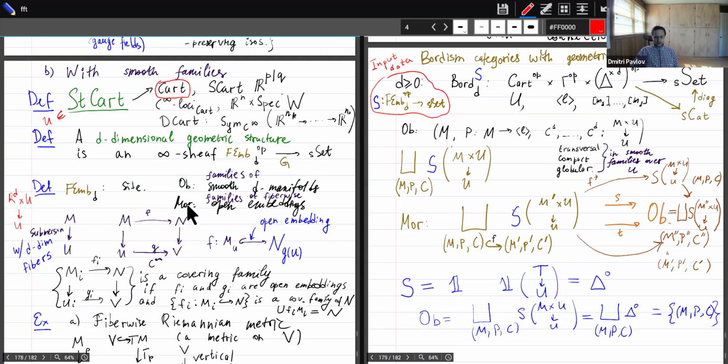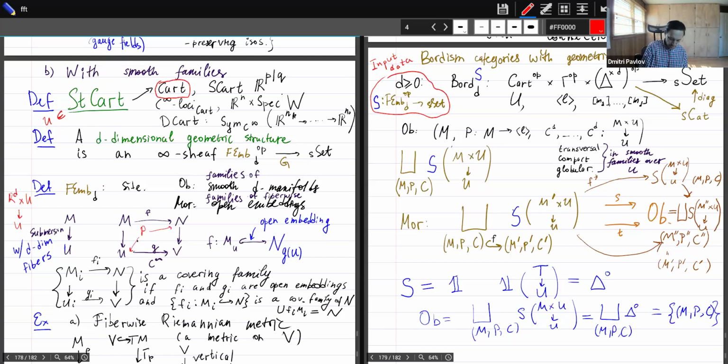And likewise, the condition that you have a fiber-wise open embedding, you must recast it in a slightly different way. What you do is you pull back the submersion N over V along G. Now you have a submersion over U. So you have this pullback map, P is a pullback.